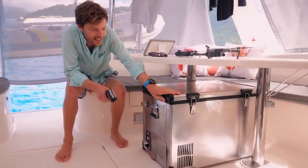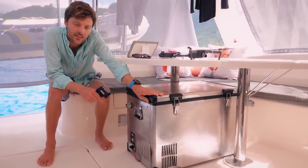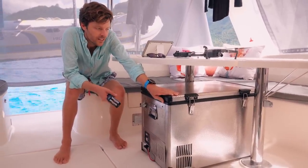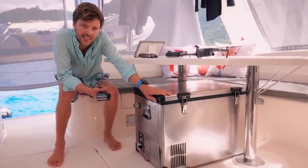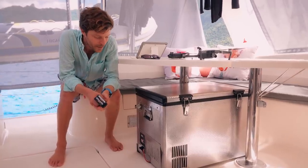The only downside to this fridge freezer is the fact that it's stainless steel, so it takes a little more maintenance keeping it clean. I think we've had to de-rust it, what, twice in the year we've had it? Yeah. So it's an extra chore that only has to happen every few months, or every couple times a year.